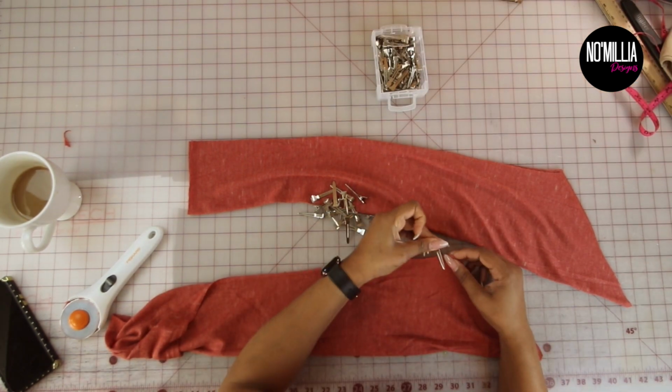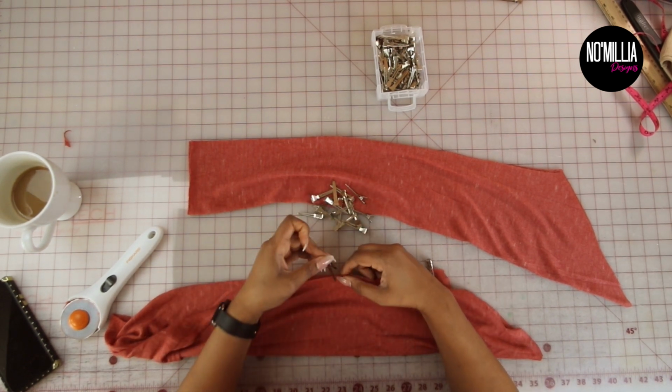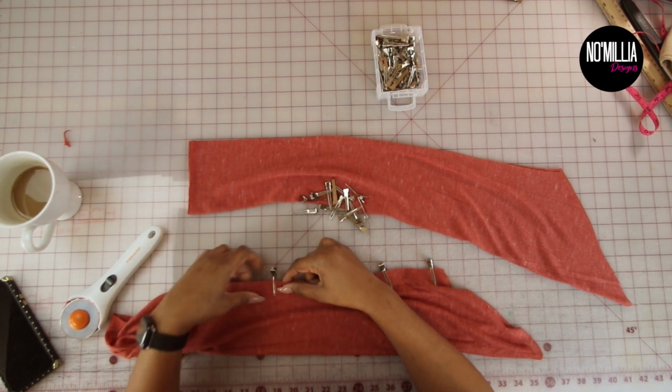And yes, I got my coffee. But if y'all pay attention, you're going to notice that my nails are looking a whole lot shorter because, listen, I stopped this DIY to go get my nails done because they were just too long. Like I could not function. And then you'll notice that I kind of do a little bit better.